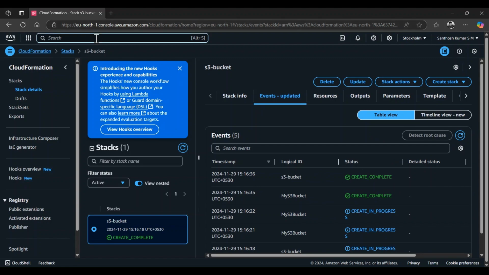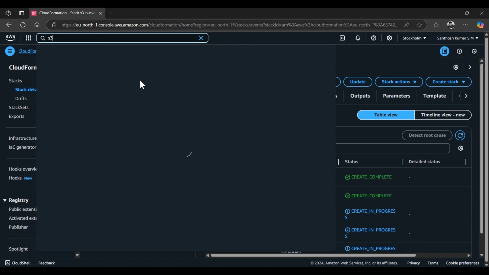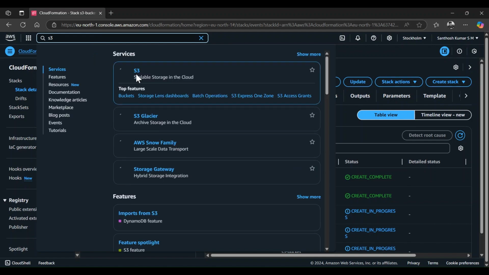In the search bar type S3 and go to the S3 bucket console to check whether it is created or not.